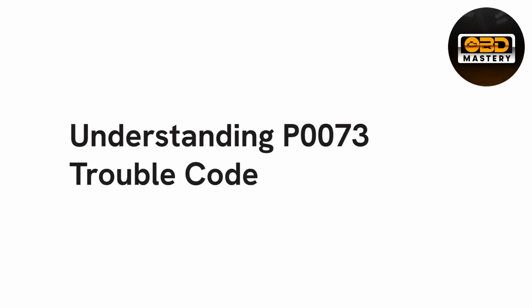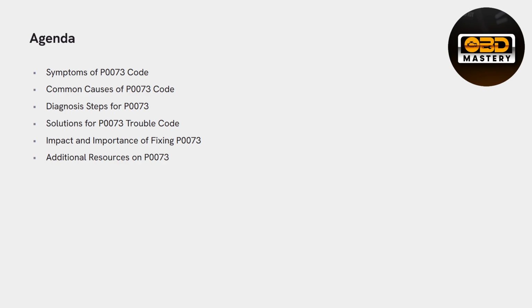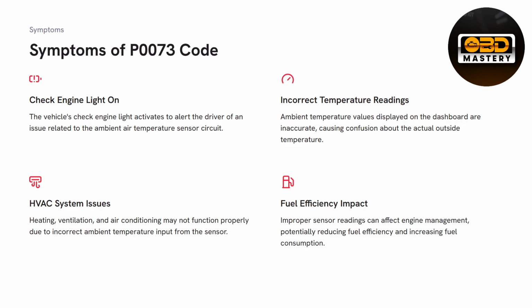Hey guys, so in this video today, we're going to be understanding the P0073 trouble code. What exactly does it mean? What is it? So on the agenda is going to be symptoms, causes, diagnosis steps, solutions, and much more. So let's get into the first one, being the symptoms.